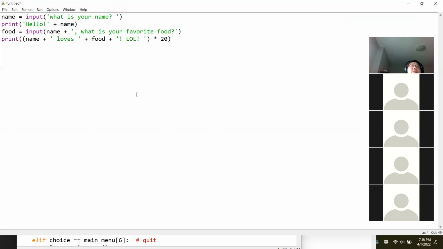Okay, let me know if you finish typing. Be careful of those brackets, because I have 2 opening brackets, so that is why I have to have 2 closing brackets. Otherwise, you will get what is called a syntax error.